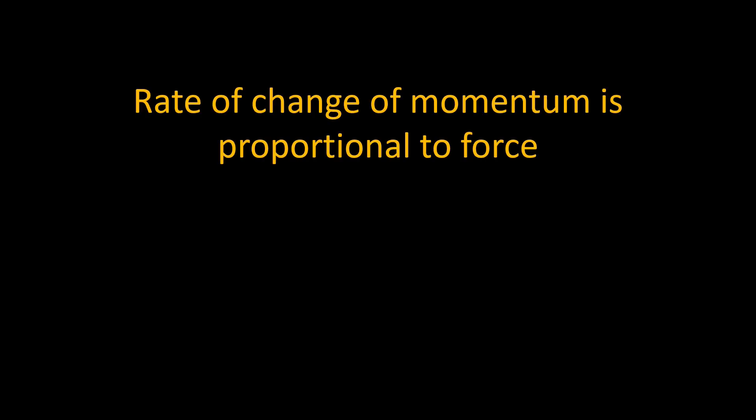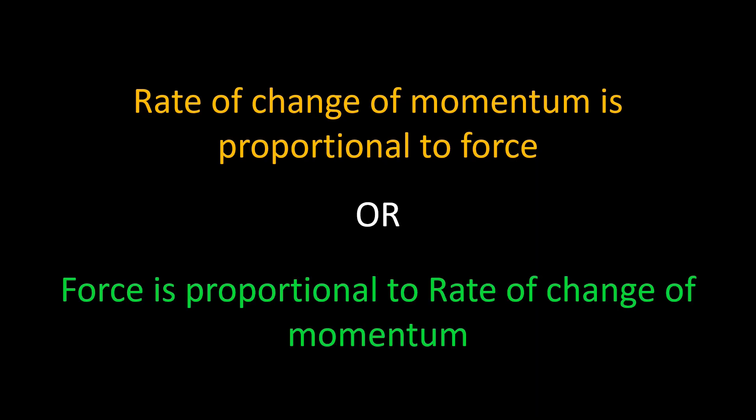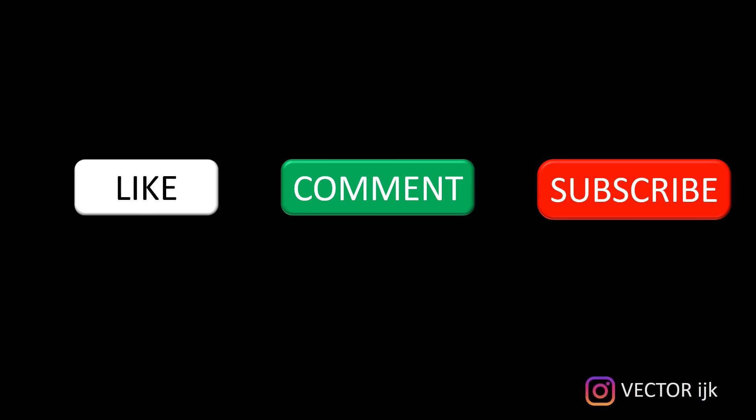Newton basically said that if you want to use accelerating frames of reference, stay out of my territory. To summarize: the first law of motion tells us that not only is force responsible for acceleration, but it is the only thing responsible for acceleration. Here's a question: Newton's second law states that the rate of change of momentum is proportional to force — what if I write it as force is proportional to rate of change of momentum? Let me know in the comments if they mean the same and can be used interchangeably, and why. Like the video, comment your suggestions or queries, and subscribe to this channel.